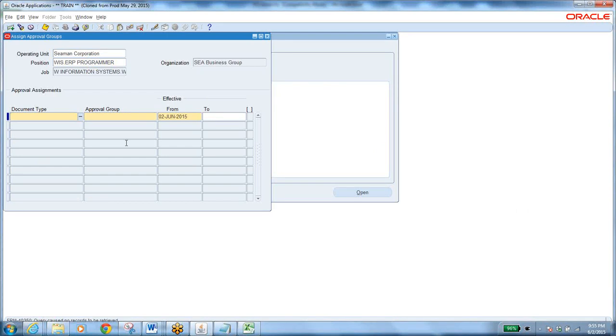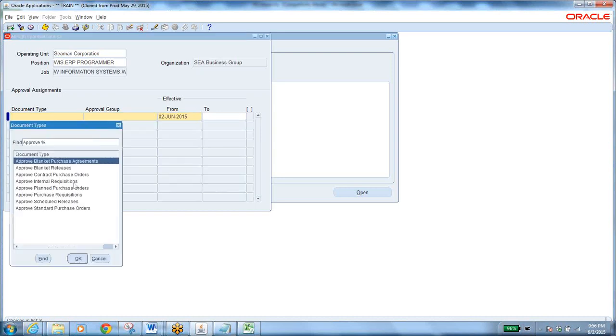Because my name is Manoj, being Manoj, I am preparing and trying to create a purchase order and approve it, but I have an employee definition with no position assigned to it. So I assigned one now, but for that position there is no approval limit. So I am assigning the approval limit by taking the approval group now. But what kind of document types can I approve? That's what I have to select one by one.